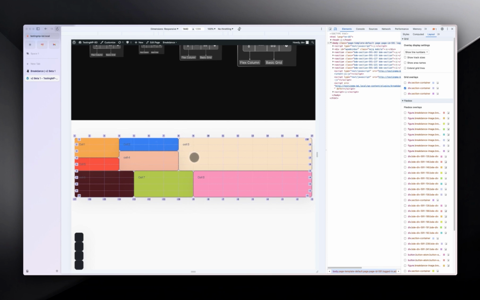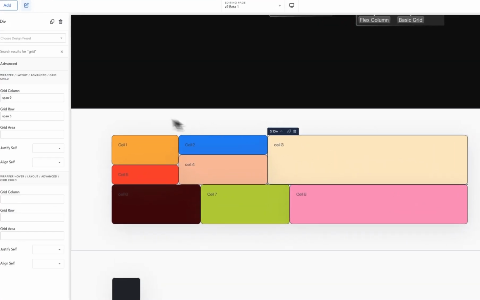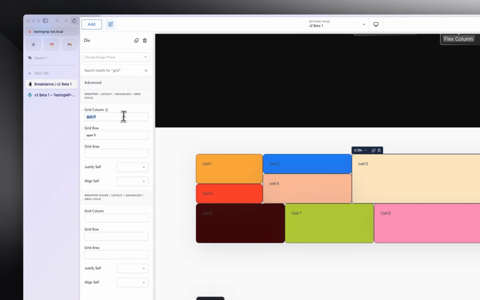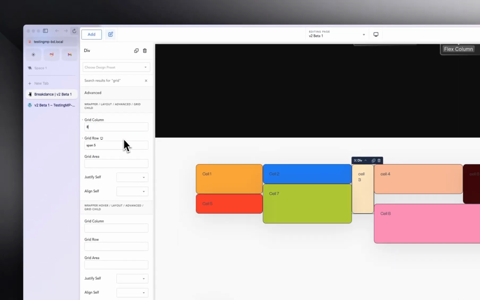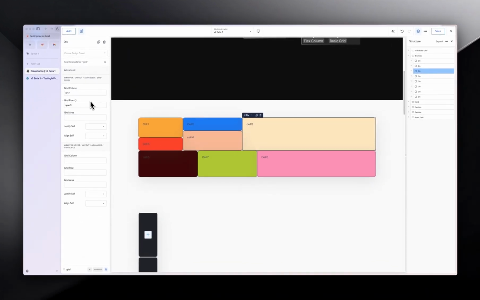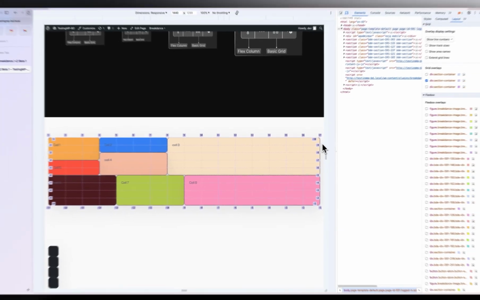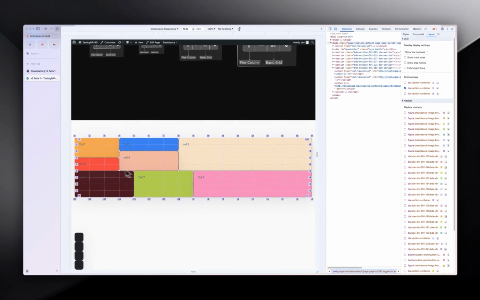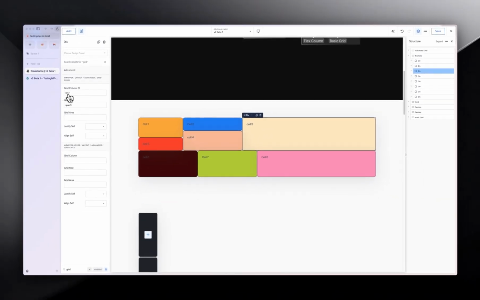This one can also be written as 8/17. So selecting cell number 3, let's go into the grid, and then in our span, you can see that we wanted to start from number 8. So start from number 8 and then end at number 17. So when you go back over here, you can see that it starts from number 8 and it ends at number 17. The same way you can do it for all the other items within this grid. So either you can span that 4, or you can use what you've seen over here.